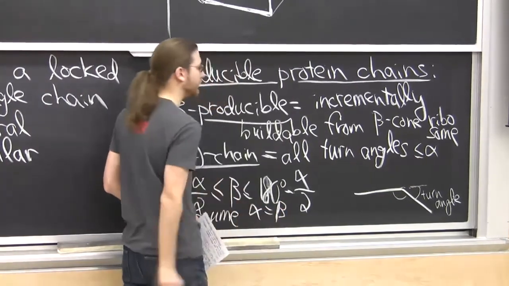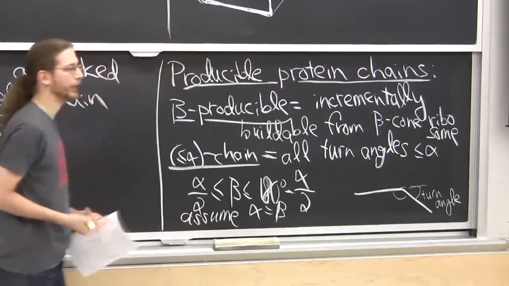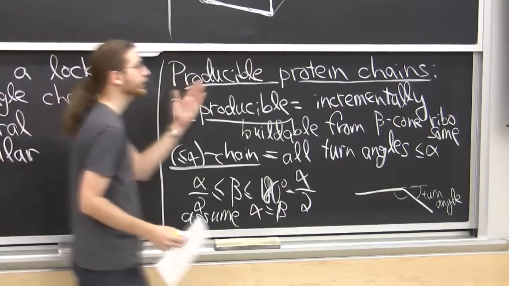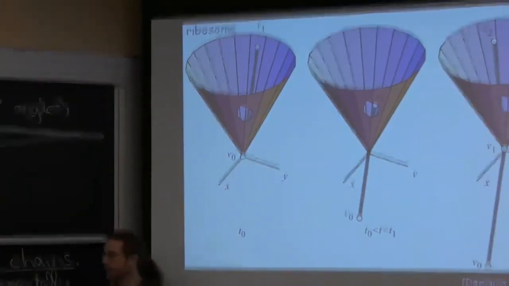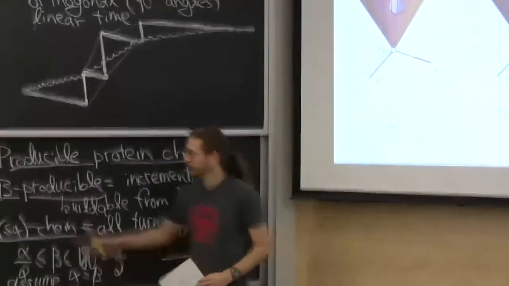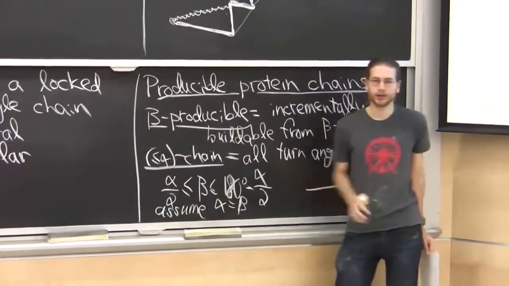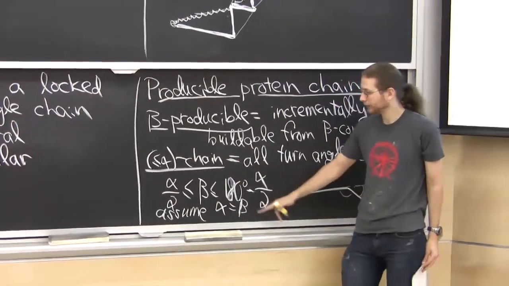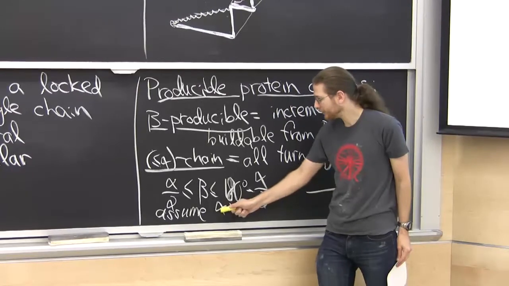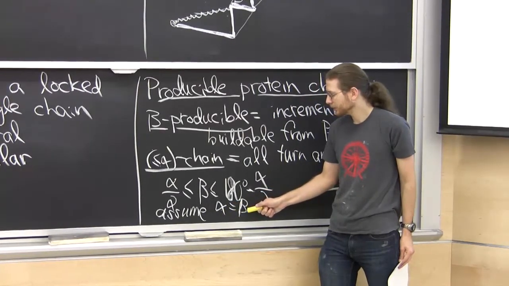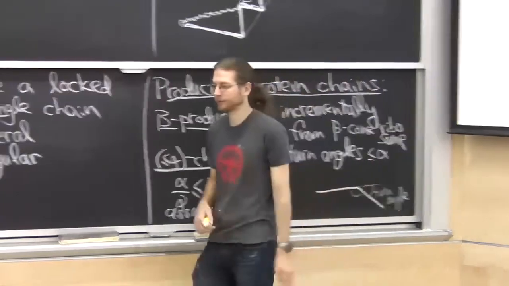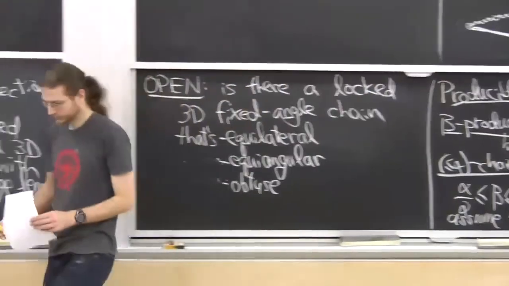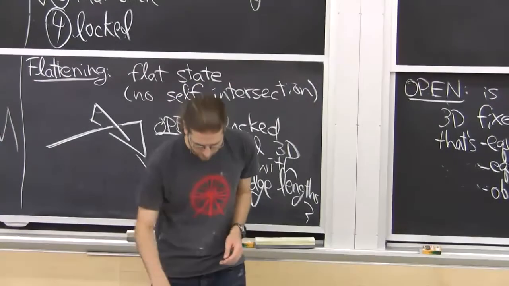This will be convenient. And it's the interesting case because in reality the cone has a half angle of 90 degrees, so beta is 90. And the sharpest angle we're going to make is always obtuse. So saying that you have a less than or equal to 90 chain is just fine. But on the mathematical side, I think we solve the case when alpha is less than or equal to beta, but not when alpha over 2 is less than or equal to beta. That's a weaker constraint. So there is a range where it's not so easy.